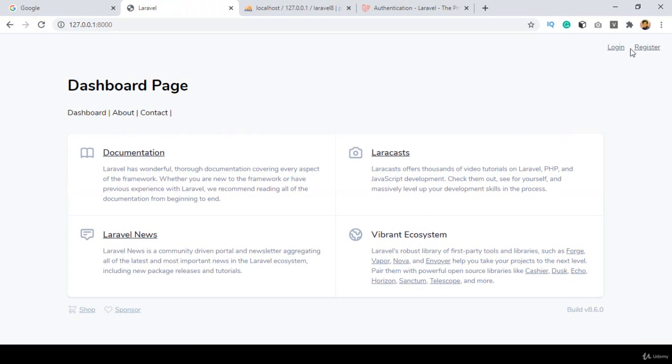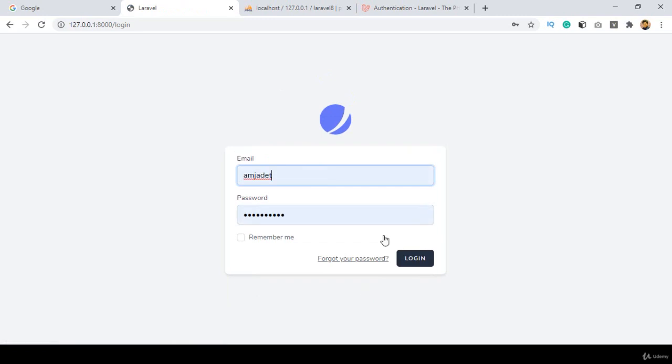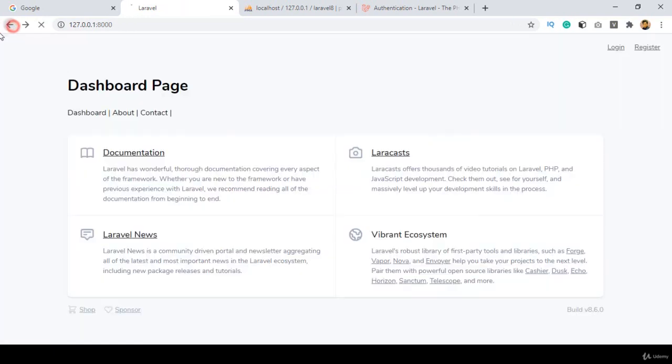And now we have the default authentication system for login and register. If you click register, now you can see the new register page. Right now Laravel is using Jetstream, so with Jetstream, that is our new login panel and register page. If you click already registered, that is the login page. Okay, friend, I hope you enjoyed it. So right now we successfully installed our default authentication system.